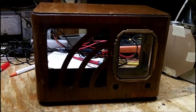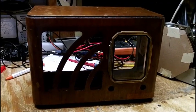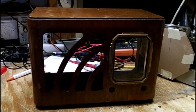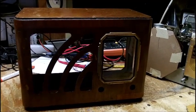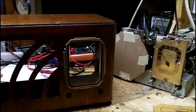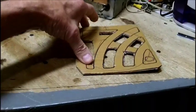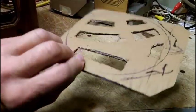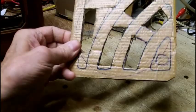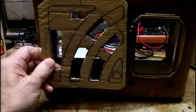Part 4 of the PHILCO 3812, and I believe this could be the final part of the radio repair. This is the cardboard cutout for the baffle here.